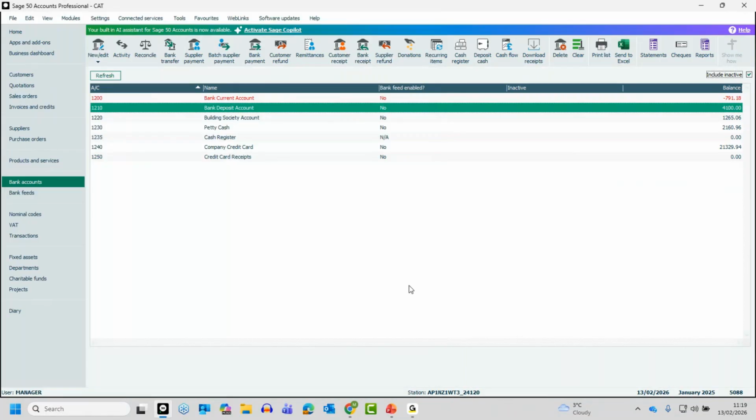Now, if you're wondering how many transactions you've got, there are two things you can do. First, just on your toolbar, your status bar, bottom right-hand corner. So in my case, just above where it shows the Windows time and date. Mine says 5,088. Now that doesn't necessarily mean that's how many transactions I currently have. What it means is that's my last transaction number.